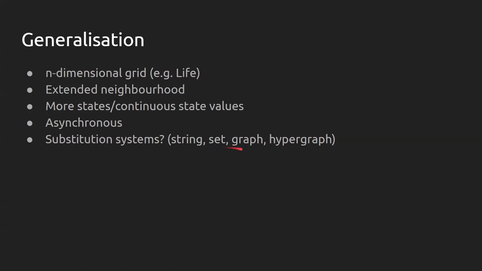The next step is, now that we have things working on sets, you can have graph substitution systems. If you see this subgraph, replace it with that subgraph, and so on at each step. And recently there's been a lot of talk about hypergraph substitution systems, for example the Wolfram Physics Project, if you've heard about it. The idea there is that a hypergraph substitution system is a good candidate for a general model of the universe, or something like that. I don't want to get into that, but it definitely shows a lot of complex behavior.